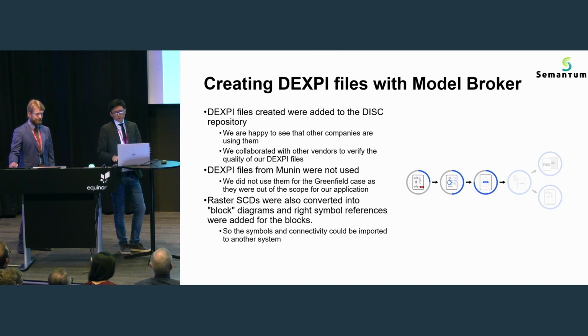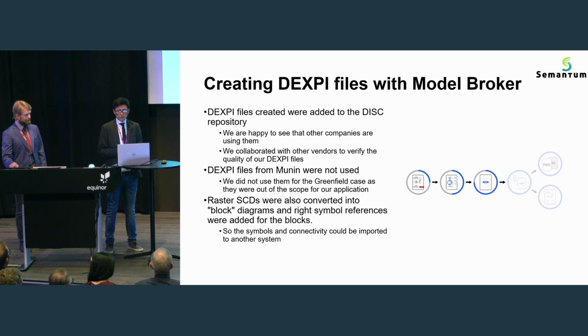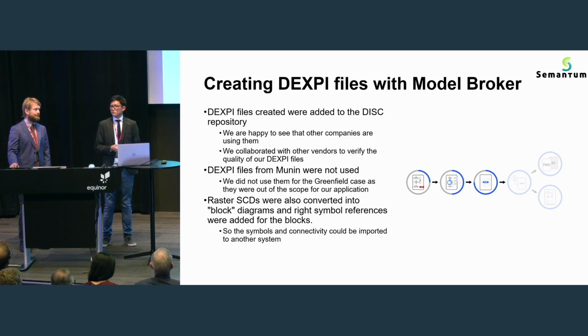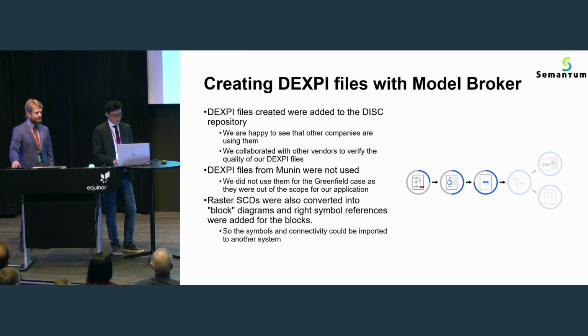However, it is important to say that all the files that we created, all the material that we configured, was made available in the repository of the DISC so that other organizations were able to take a look and use them for their own purpose. We're also happy to see that other companies are using them, and we were also collaborating with them. For example, with Siemens, it was nice to have these interoperability workshops to ensure that the results were correct. We did not configure the Munin material, basically because it was out of the scope of our own demo, but we could also do it. If you are interested, of course, we can have a talk about that.